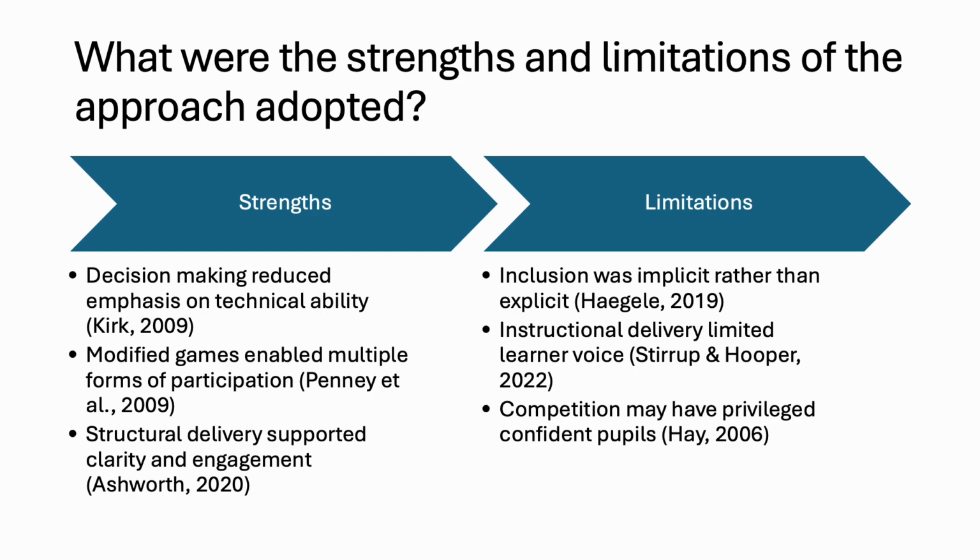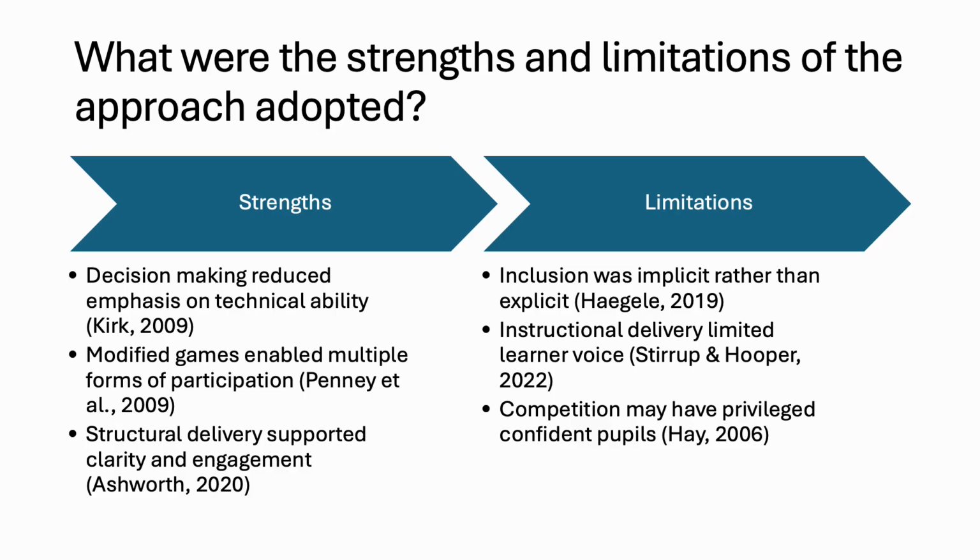Describes curriculum, pedagogy, and assessment as interconnected message systems, suggesting that what teachers design and emphasize communicates powerful messages about who PE is for. In this lesson, modified games communicated that thinking, cooperation, and decision-making were valued forms of participation. However, despite these strengths, inclusion within the session was largely implicit rather than explicit.